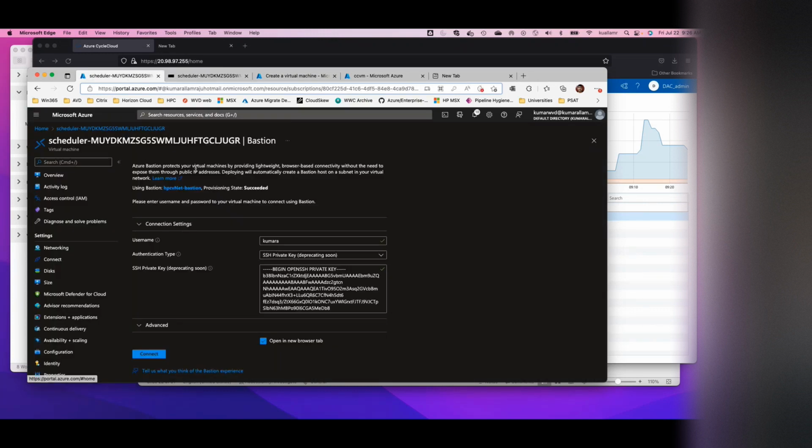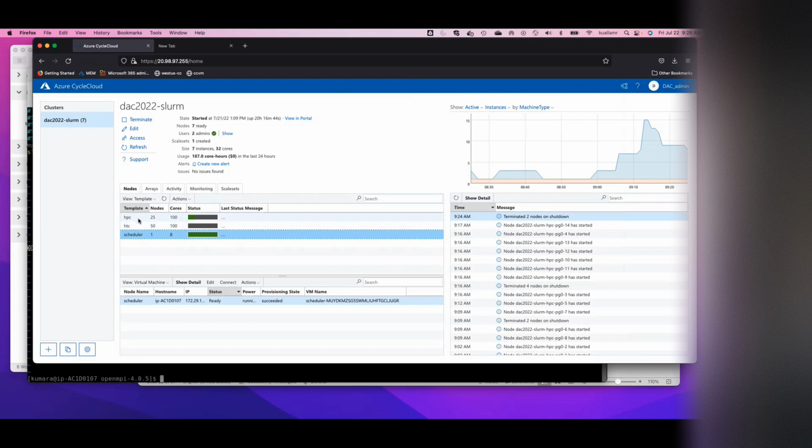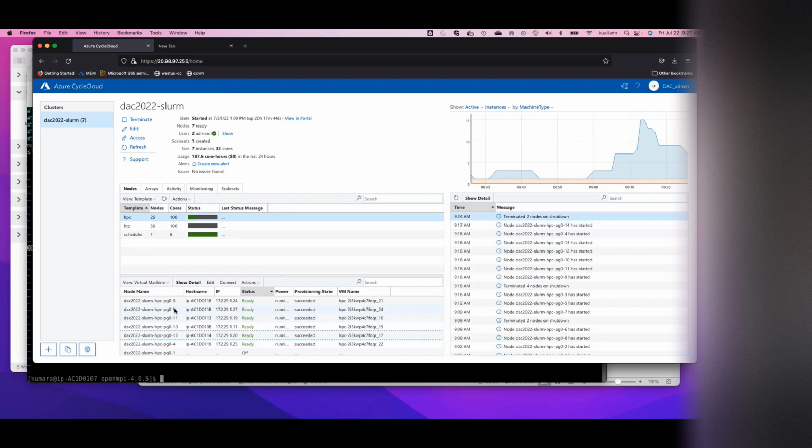So you will head on to the scheduler node. You can SSH into it, then you kick off these jobs. But if you see the CycleCloud, each has these scheduler nodes. It gives you a wide range of reporting. If you see this, I'm actually running a bunch of those jobs. As I mentioned, it is auto scaling all those computes on demand. And when the job is done, it terminates and deallocates it. So you're only paying when the jobs are actually run. It's really spinning up this compute at scale, but as soon as the job is done, it deallocates it, right?